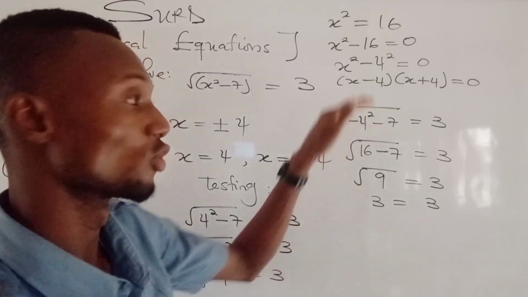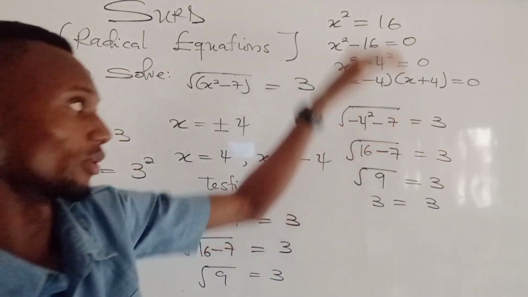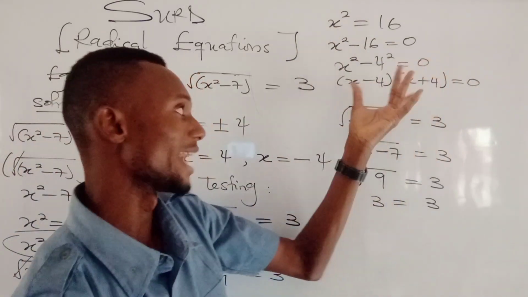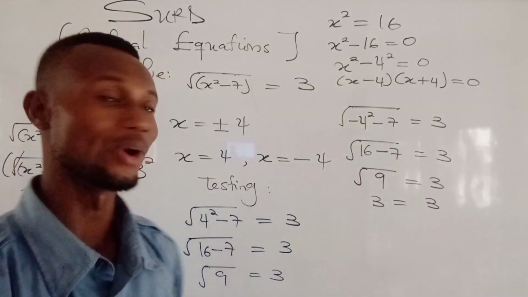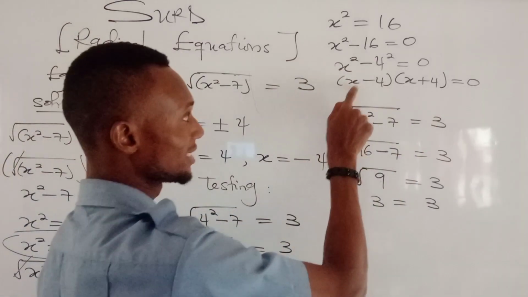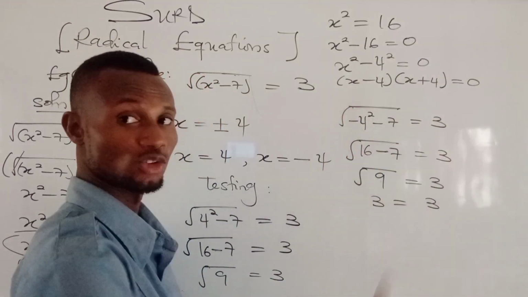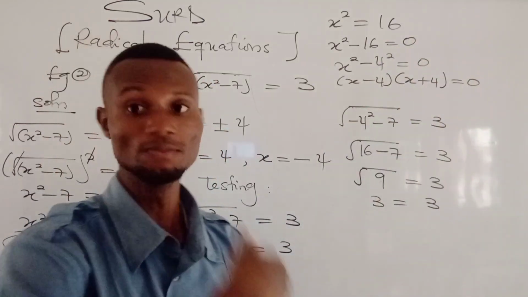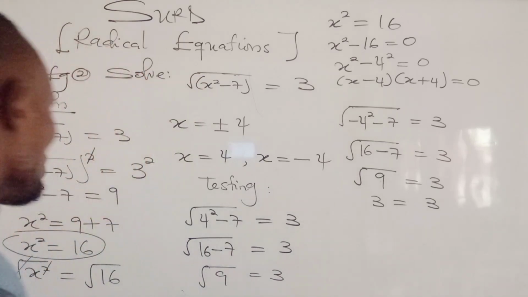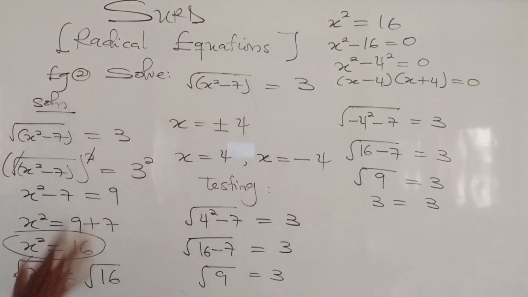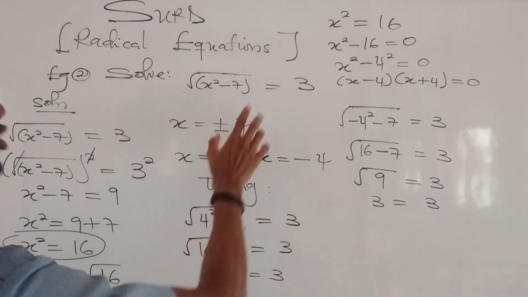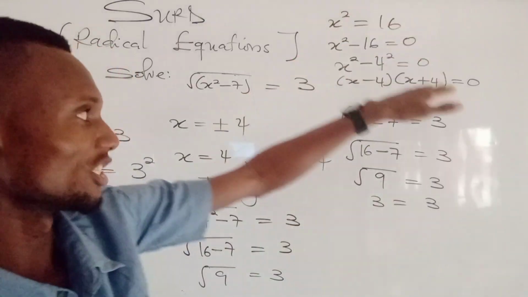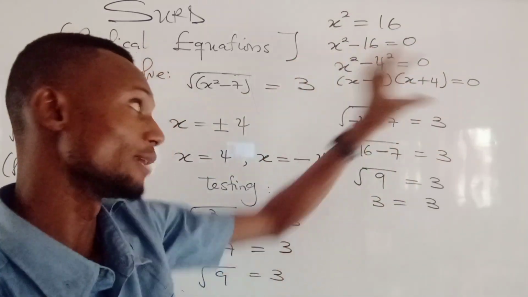So that's how to go about it. If you want to use this approach, you have to apply the difference of two squares to factorize from here. Then you get these two brackets like this. Then you equate each term to 0 and you solve. When you equate s minus 4 equal to 0, you solve for s and it will be equal to 4. Then you equate s plus 4 equal to 0, and you solve for s, which will be equal to negative 4. This is the same as using the other approach, taking the square root of both sides, where you get s equal to plus or minus 4, which means s equals 4 or s equals negative 4. So when you go through this process, you get the same answer, the same two values for s.